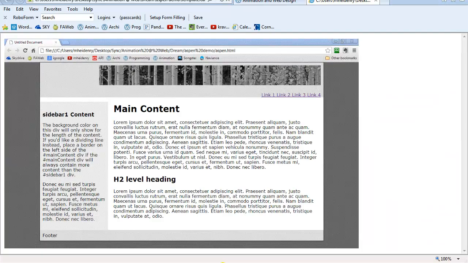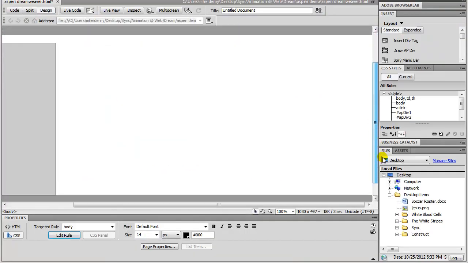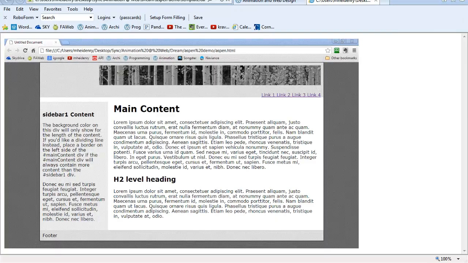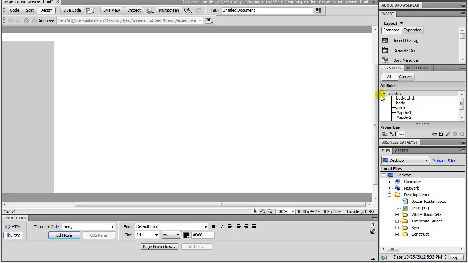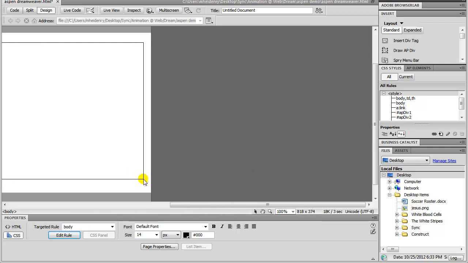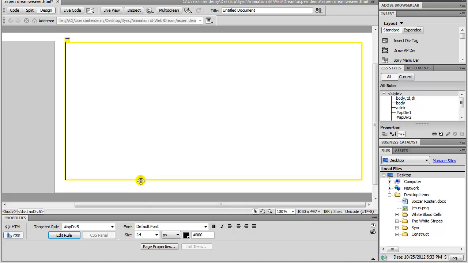So looking at this picture, it looks like it uses most of this area. So I'm going to try and center that on my screen. I'm going to take another look at this picture. Looks like it's even with the top of this box, and it's got a little bit of white space. So back here, draw AP div tag. I'll throw something like that in.